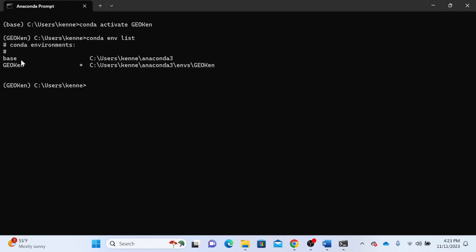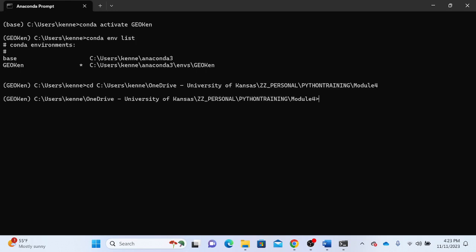So right now I have the base. The base is the environment that comes with the first time installation of Anaconda and Python. Then I have the new environment, which is the environment that I want to use to work there. So the star here shows an environment is active, which is the Joken. So I'm going to change the directory. I'm just going to say cd, which is change working directory. So I'm going to put the new directory, and it's recognizing it. So I'm in that directory.